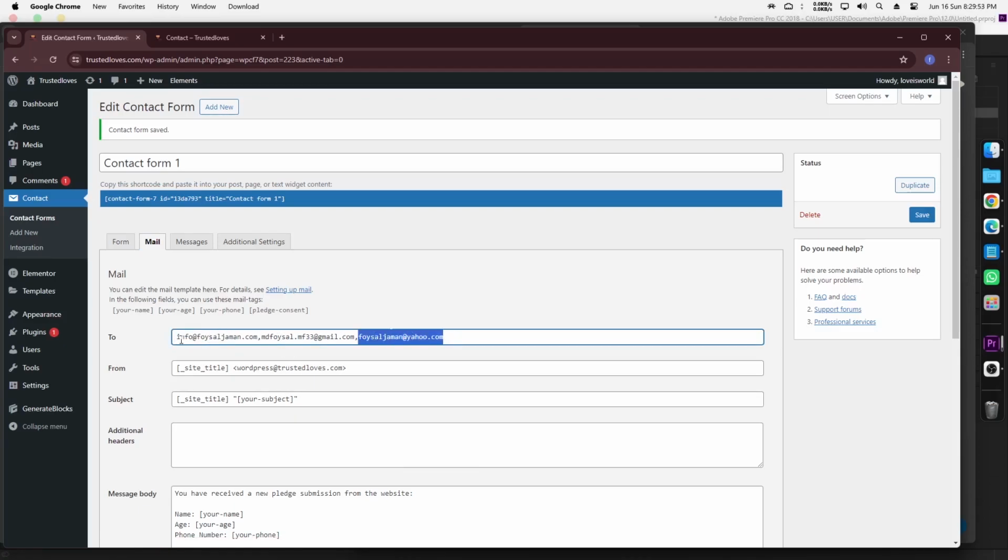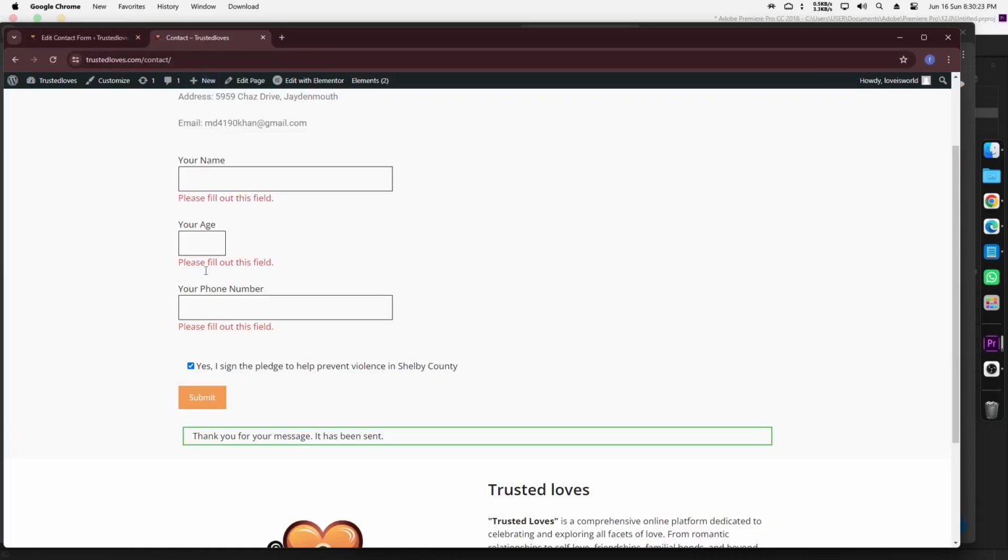One more important thing is that between each and every email there has to be a comma. These are the commas, so make sure you insert the comma. Then if you see an error here, and you have any text or character, just delete the character and leave it blank. This is the additional header, and I don't need an additional header. Okay, so just click save. All done.